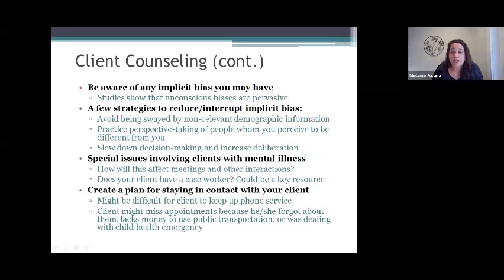I've also noticed that I would get a referral at intake, and I would call the client back and I would get no answer and no answer. I have noticed that 9 out of 10 times writing a letter to the client, telling them that you're trying to contact them and to please call you, has really helped. So letter writing still exists, and is still effective. But definitely take into consideration if there's a certain time that's best for them to call you, or if they need to call you. There are also clients that won't pick up the phone if they don't recognize the phone number. So in your letter, you could tell them that you will try to call them at this time from this number.